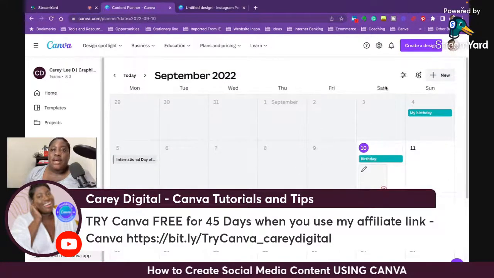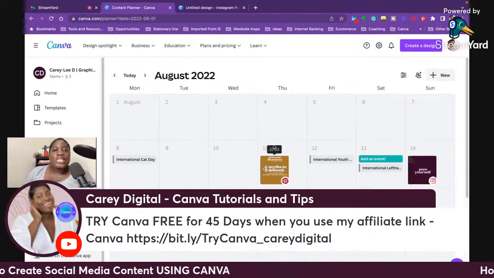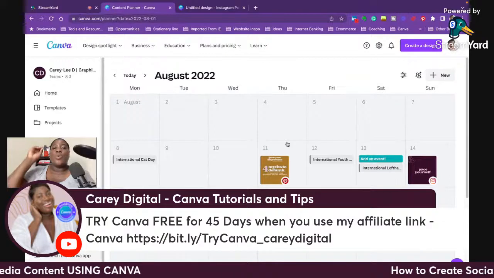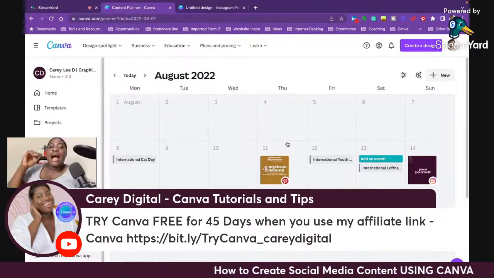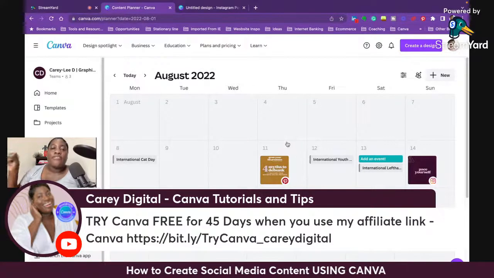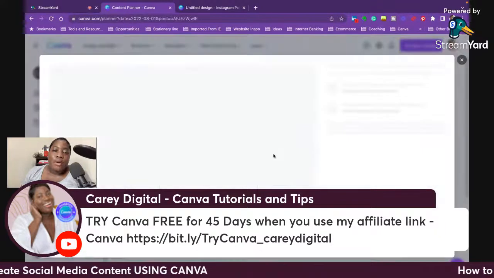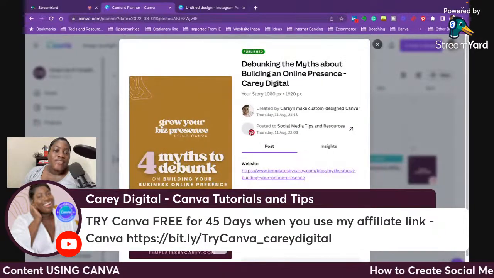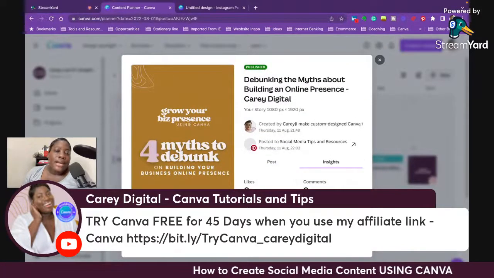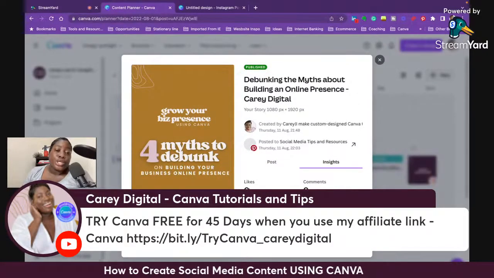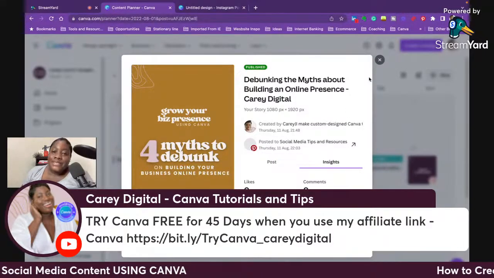But then there's another feature of it that you should know, and I believe you'd love as well, which is the analytical tools. So once you schedule your content to social media, you're able to see the analytics and how your content performed on the social media platform of your choice. So for instance, I published this one, which is for Pinterest, and then I can click insights. So one, and realize it's not performing on Pinterest because 0 likes, 0 comments, 0 saves, right?